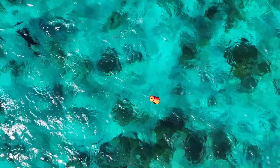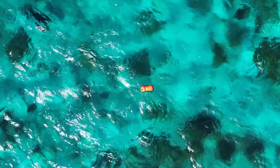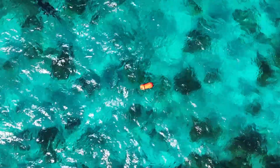So this is a surface marker buoy, and it's what I call a permanent surface marker buoy, because you inflate it at the beginning of the dive, and that is always on the surface. You still attach it to a reel, but you basically hold it like a balloon throughout the entire dive and you tow it behind you. Some areas require one at all times.